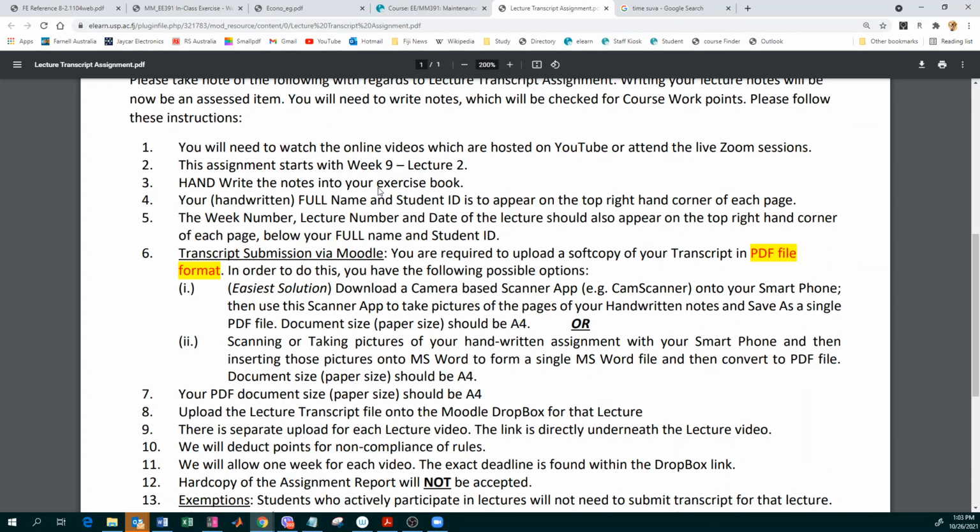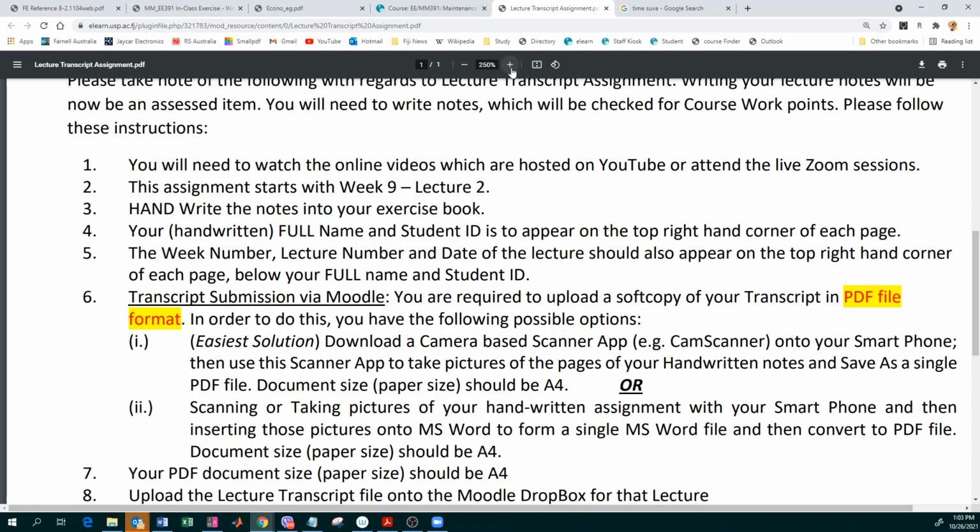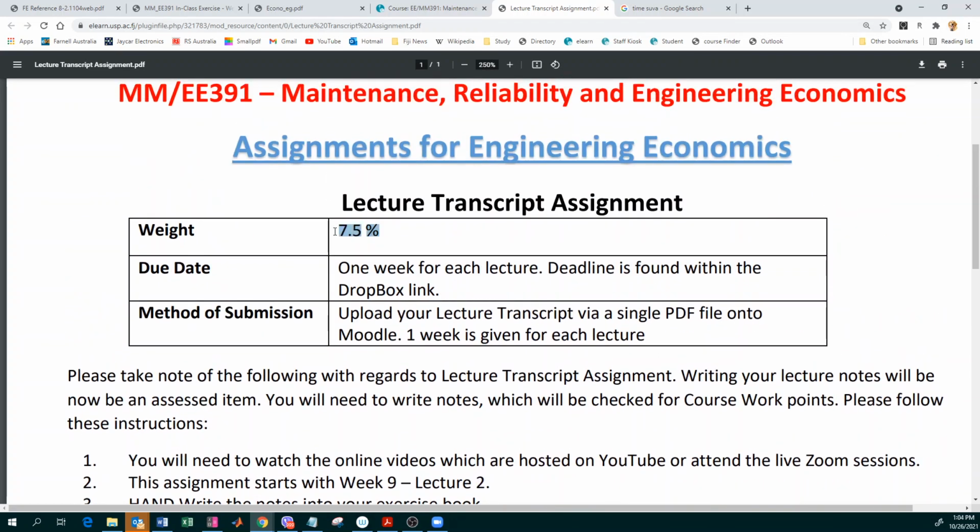Remember, we don't have many simulations or much hard work in this particular course, but what I did notice was very few students are attending lectures. So let me go step by step with this assignment. It's worth 7.5%. I'm planning to increase that to probably 8 or 9.5%. Remember, we've got 15% worth of coursework in engineering economics which is to be distributed.